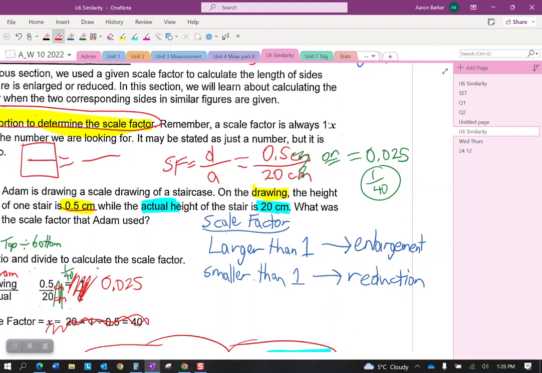Smaller than 1 can be things like 3/4. It can be things like 75 over 100. It can also be in decimal format, 0.75. All those are less than 1. Any proper fraction is less than 1, and decimals that do not have a 1 in front will be less than 1. Like even 0.2, that is less than 1. So those scale factors would be a reduction. Most of the time what we're going to do is find your scale factor, make your proportion, and solve.